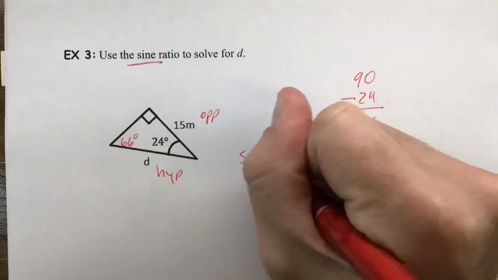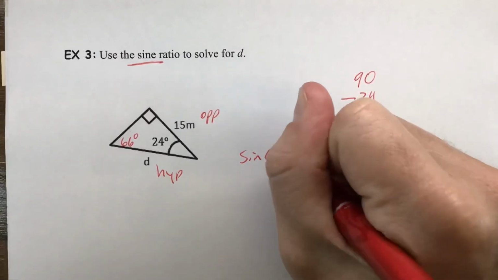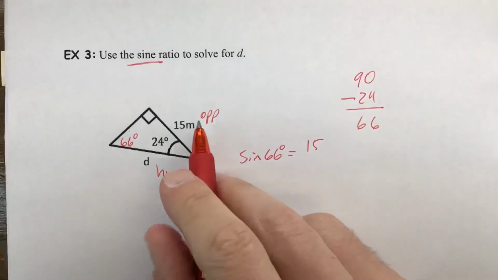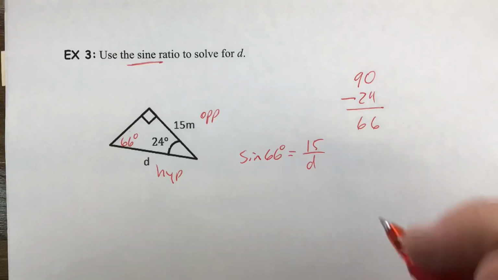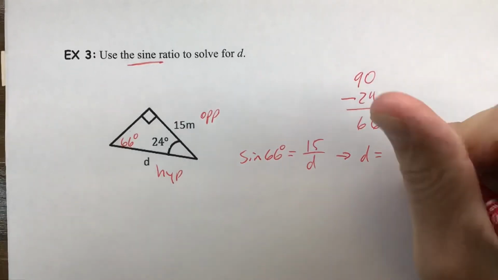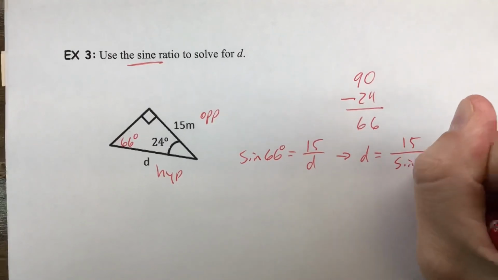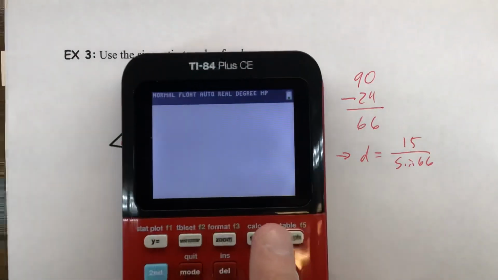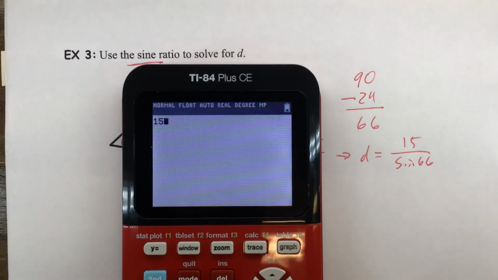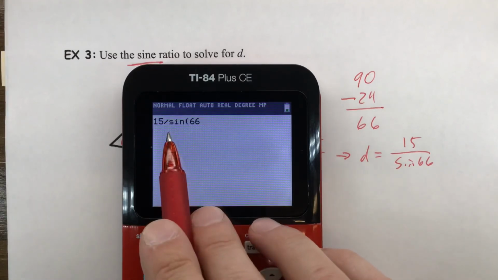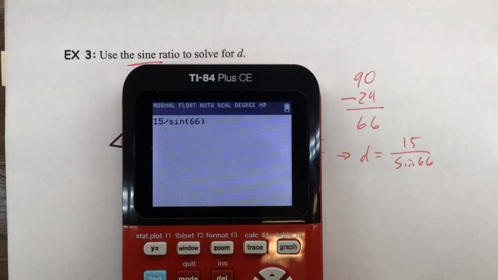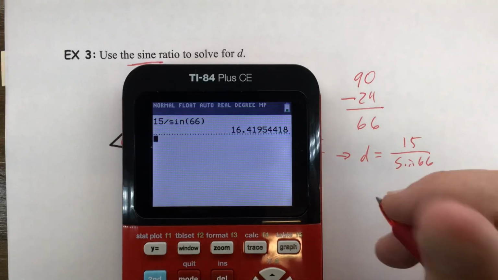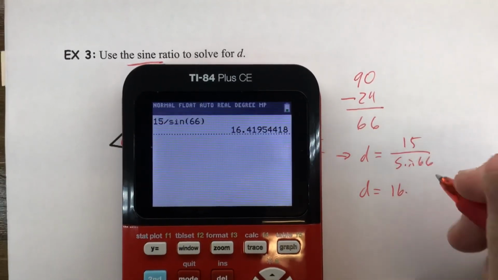I could write that the sine of 66 degrees is going to be equal to the opposite over the hypotenuse, which is D in this one. And again, I can use that little trick. I could rewrite this as D equals 15 divided by the sine of 66. So let's see that one. If I take 15 divided by the sine of 66. So I'm changing the sine. I'm also changing the angle to the complement of the angle that we would have been using before, the 24. And you get exactly the same answer. You still get 16.41.